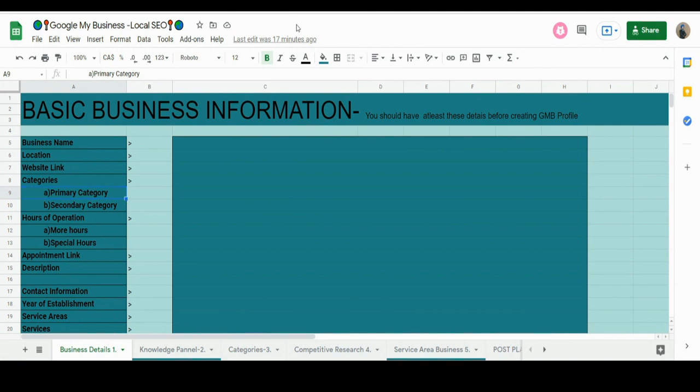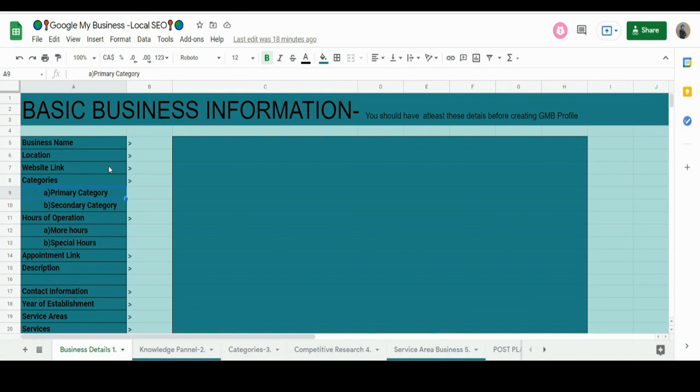So let's see what all we need. We need the business name, where they are located, their website link, categories, and the primary category that we have to find, the main categories.